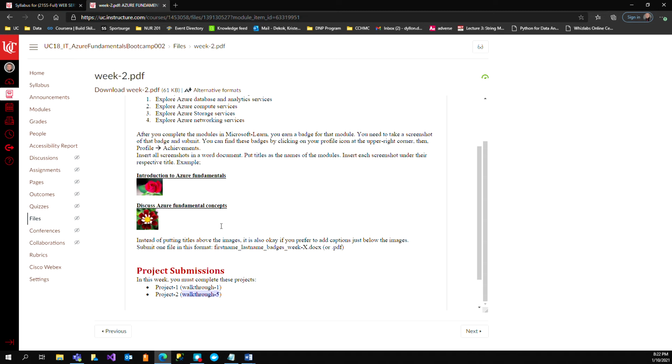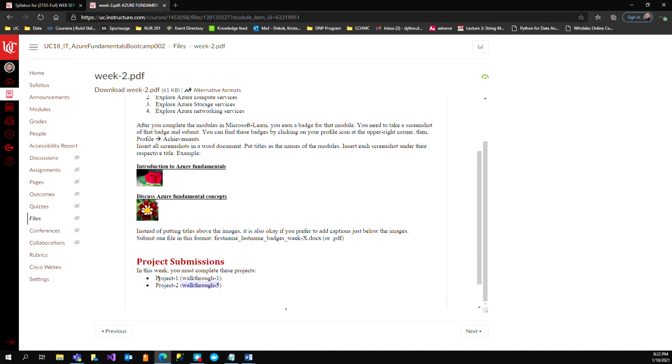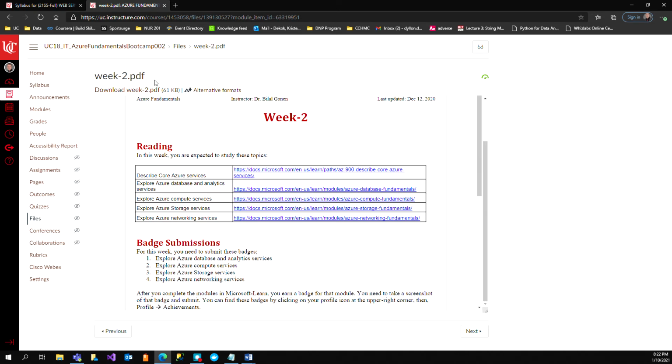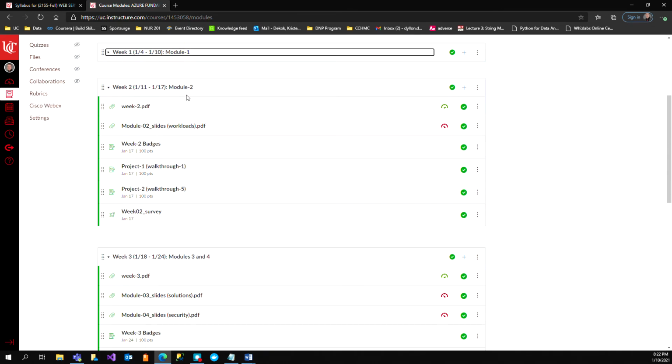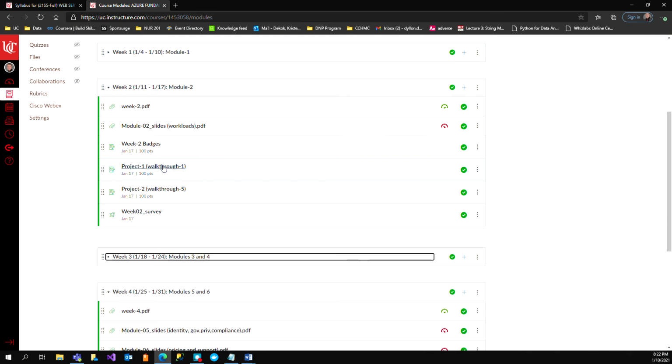Once you've submitted your screenshots for the badges, you'll go to project 1 and 2. So if you come back to your learning module again, let me go back to modules here, go to module 2, and we can see that we have project 1 and project 2.